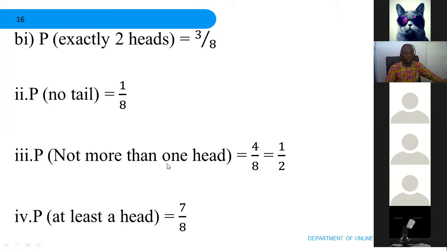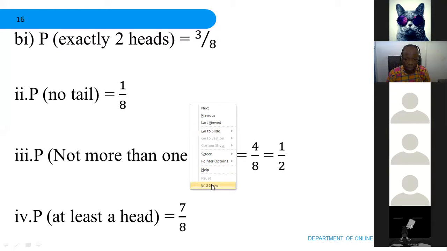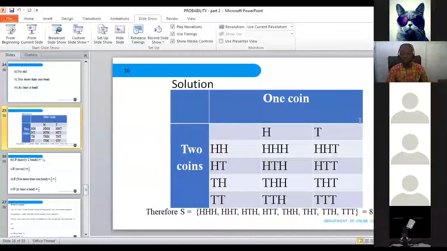Apedo Root, your hand is up. Sir, please, I don't understand. Probability of obtaining at least one head means one head and above. Are you okay? So if one head and above, then let me take you to the diagram. One head and above. If nothing at all, there must be one head. Are you okay? So that is going to give us this event.